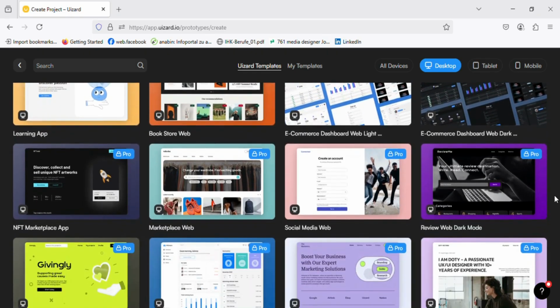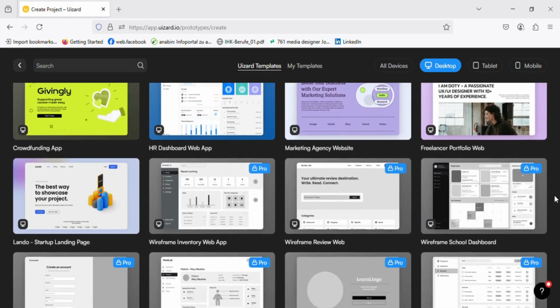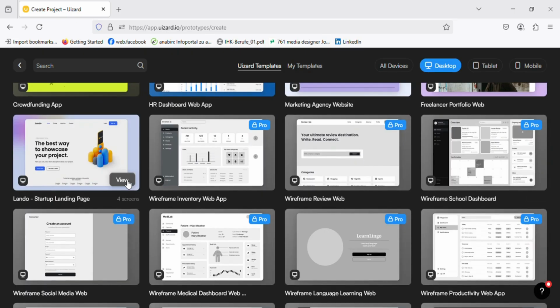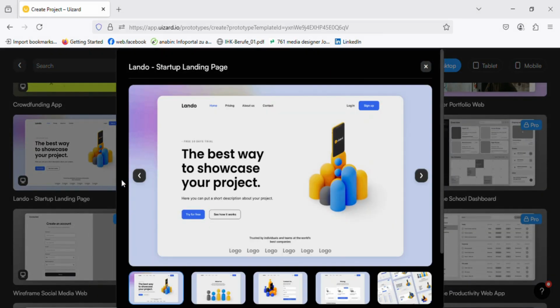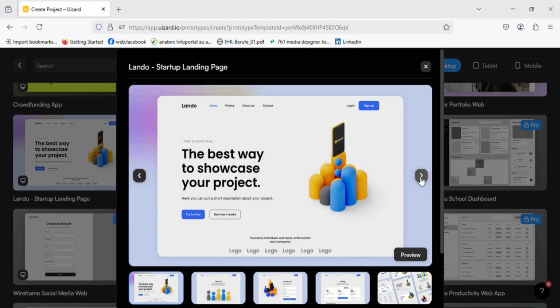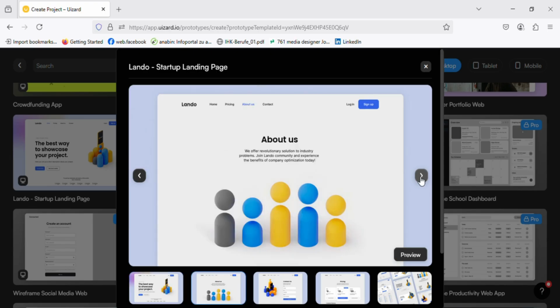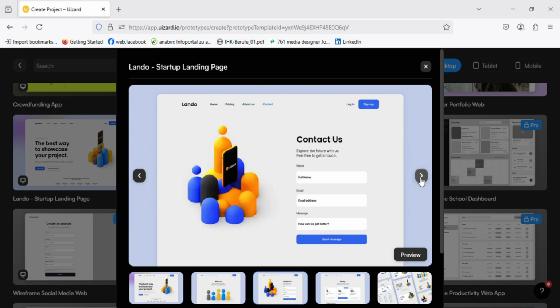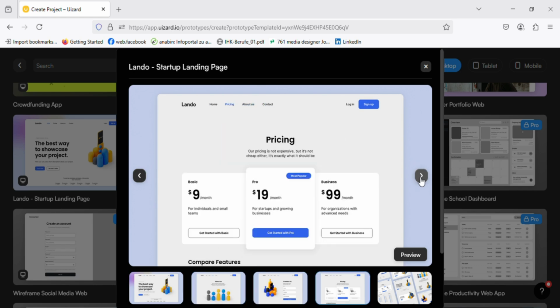Now let's view this Lando startup landing page. Okay, so let's click on view. So guys, you can see that this template comes with pre-built screens, splash pages, login forms, product listing, and many more.